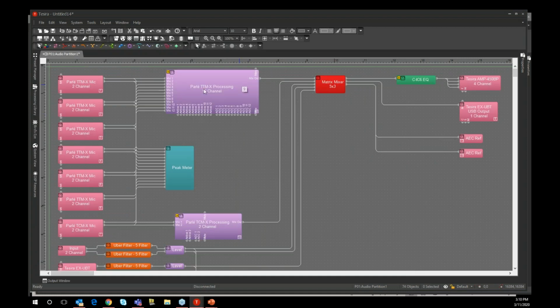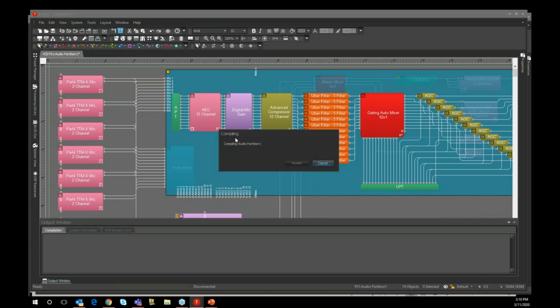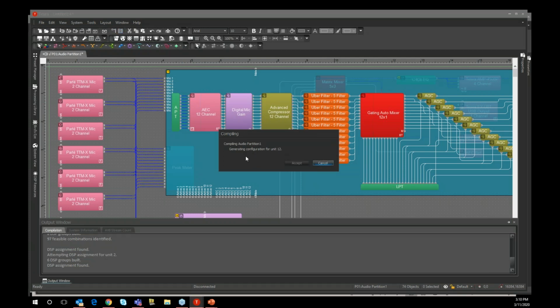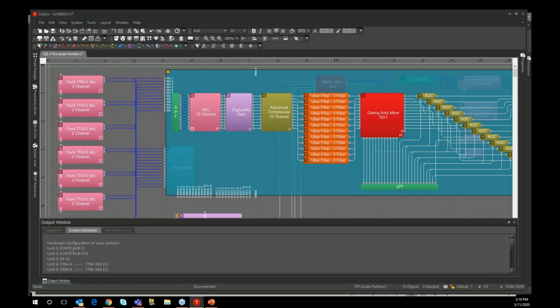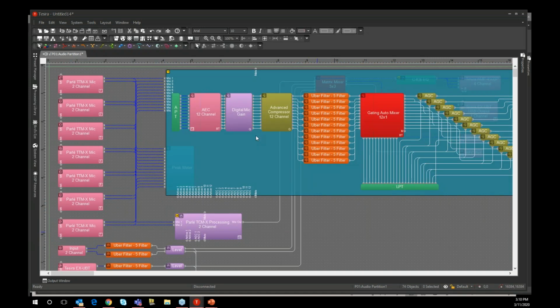So I've included the AEC processing, and if I compile it, you'll see it's telling me I need a Forte AVB CI, an AVB VT4, and then it wants me to use an EXIO for these two analog inputs and outputs here. But if you're familiar with Tesira Forte, you know that we're using the AEC processing in Forte, but we're not using the analog inputs. So how do we use those?